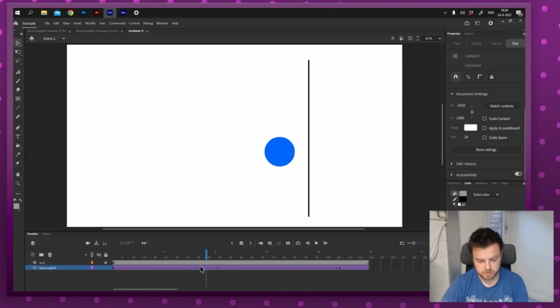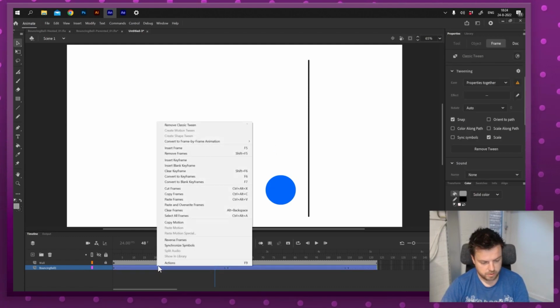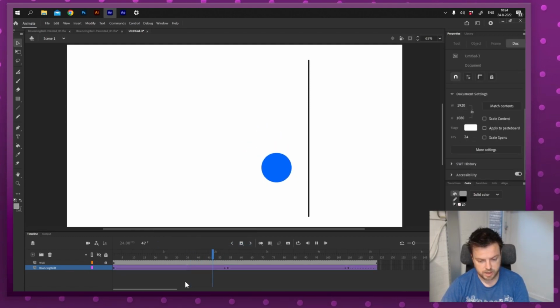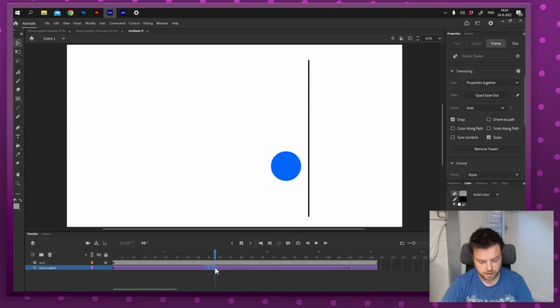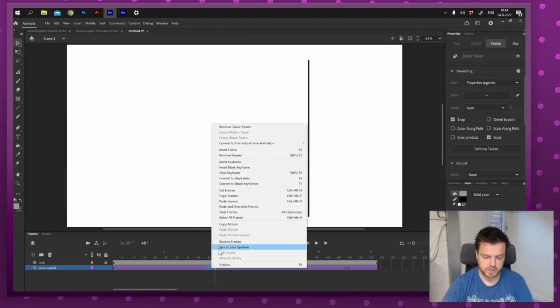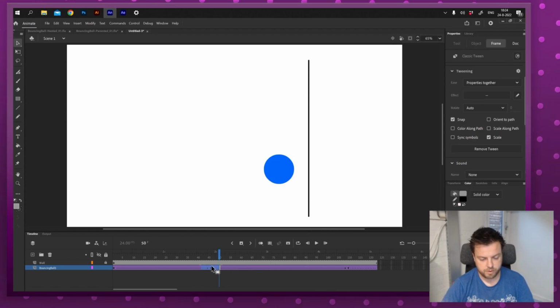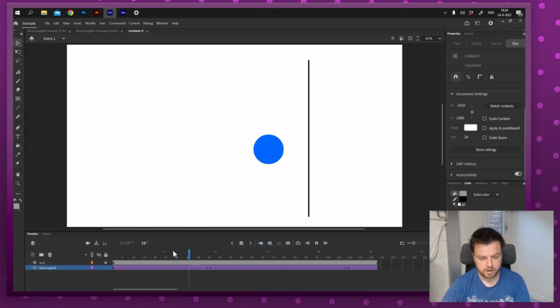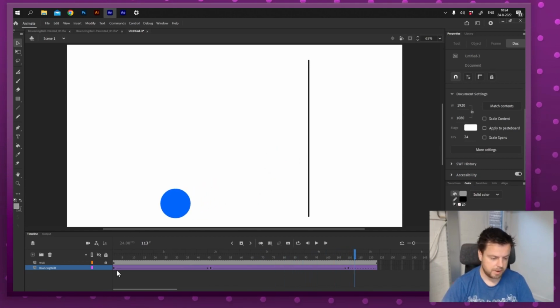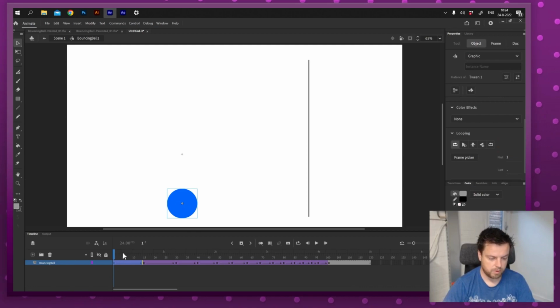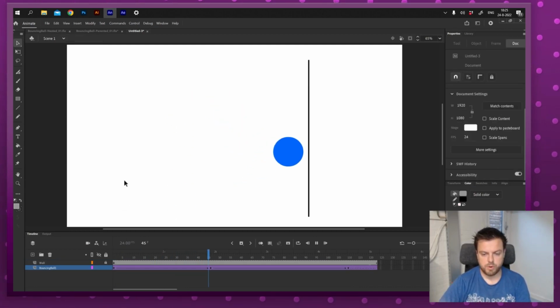A little bit too much. I'm going to do that again. Click the layer, right click, synchronize symbols, and well, still a little too fast over there. Like I said, I can do it on one frame for some reason, but if I select a few of them, I right click, synchronize symbols, and then there we go. Well, it looks pretty good. So all the animation is nested into that symbol right there, and everything is moving accordingly.